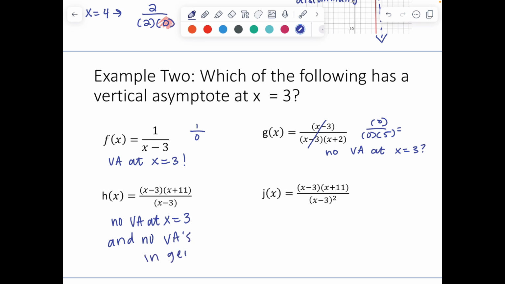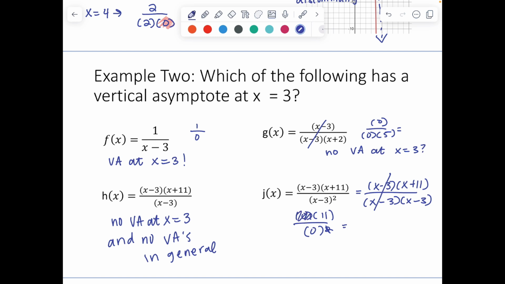And then this next one's kind of a weird one, because if you plug in right now, if you were to plug in 0 or 3 on the top and the bottom, you'd have 0, 14, and then you'd have 0 squared. And so you might think, okay, the denominator is 0 and so is the numerator. However, if I were to write out what this means, this is really this function, and so only one of my x minus 3's gets removed. There would still be one left over, because if you were to plug in 3 here, you almost have 0, 11, but you really have 0 squared. So there's 2 zeros there, and the numerator 0 only cancels out one of them.